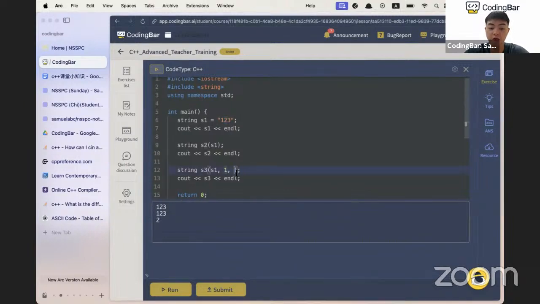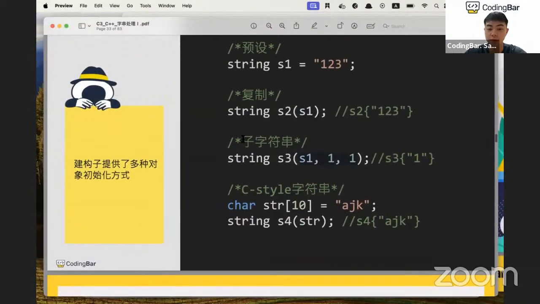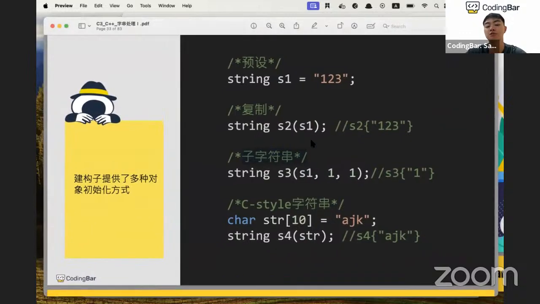What if we get the length of 2? Then we got 2, 3, right? What if the starting index is from 0? Then we get 1, 2. Okay, so this is replicating with a substring, or initializing with a substring.